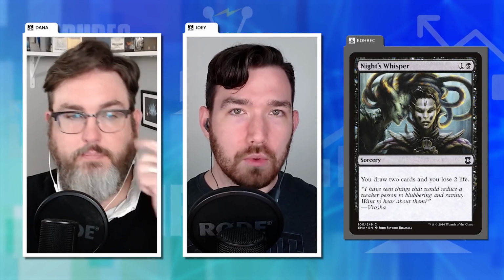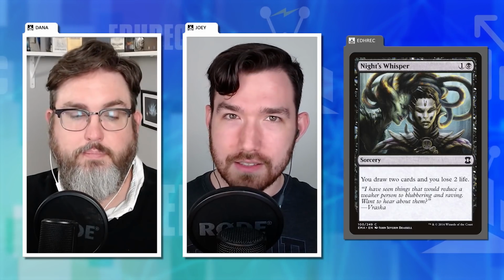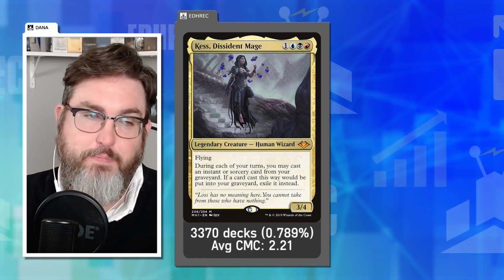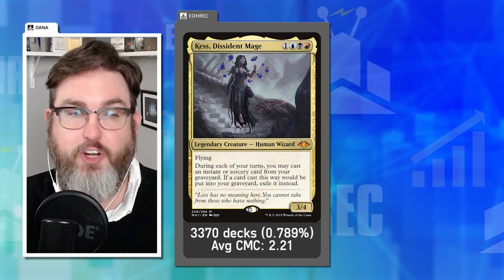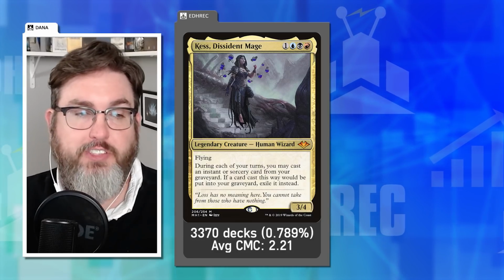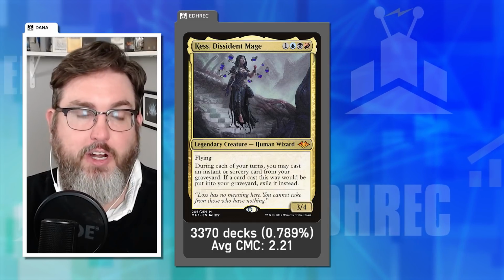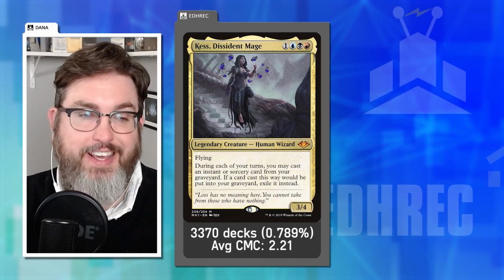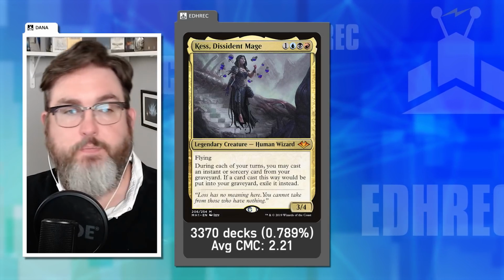Dana, do you mind starting us off with our number 10? We're taking a look at those low CMC commanders with the lowest curves. Who starts us off with our number 10 on this list? Number 10 is Kess, Dissident Mage. So that's a Grixis commander, 1 and Grixis, 4 mana total for a human wizard. Kess has flying and says, during each of your turns, you may cast an instant or sorcery card from your graveyard. If a card cast this way will be put into your graveyard, exile it instead.